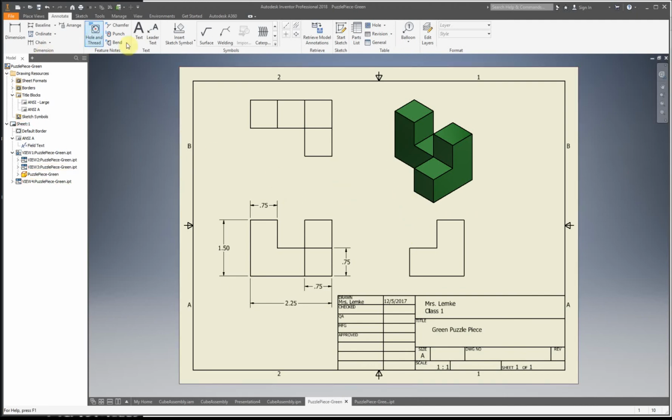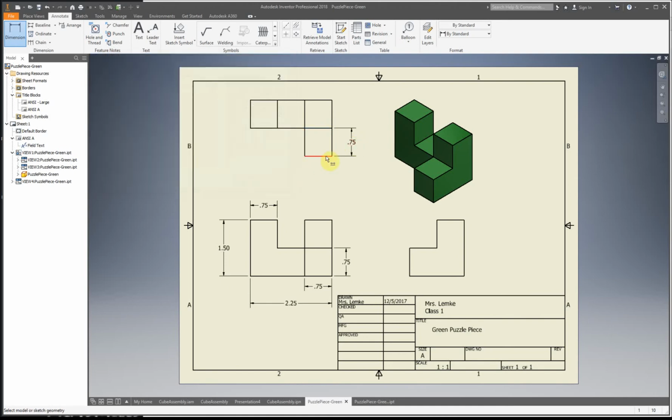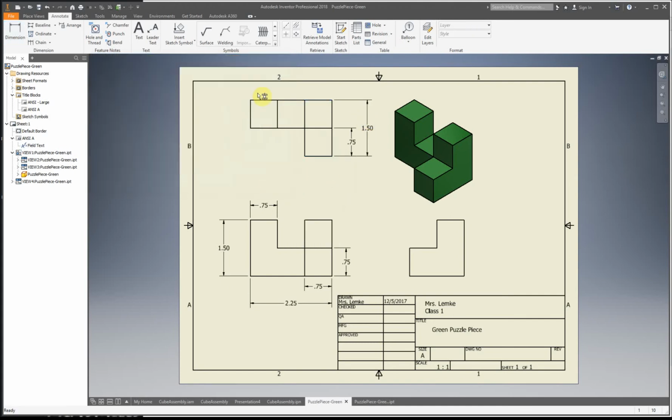All right. And then add in the dimensions for depth. So we can add them on this view or this one. I'm just going to add them on here because it's a little easier to see them. So I'm going to go from there to there. And now I'm going to go from this line to this line. All right, so it's actually all the dimensions.